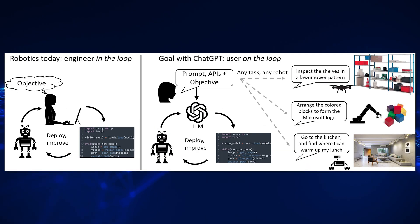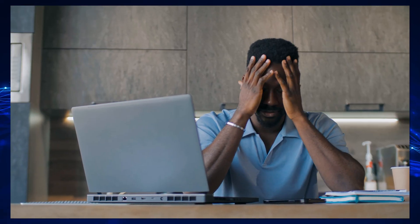The key innovation here is removing the human from being in the loop and instead having them be on the loop. What this means is that rather than each improvement iteration requiring someone to write or change code, ChatGPT or other language models will iterate on the code after the initial instructions are understood. All of a sudden, we go from an incredibly slow and expensive process to something much faster and more efficient. The best part is that instead of requiring a highly specialized skill set, Microsoft claims that a non-technical person will potentially be able to manage this process.